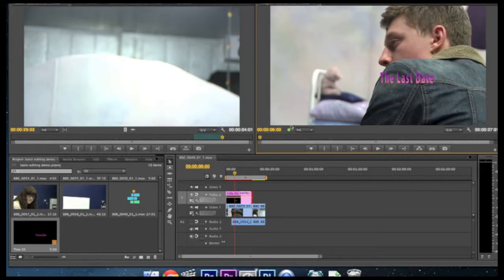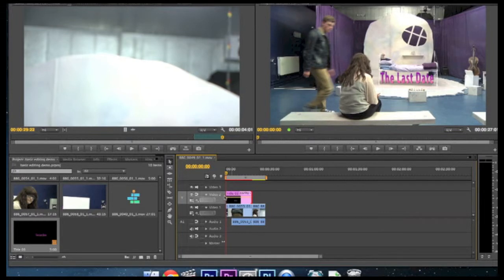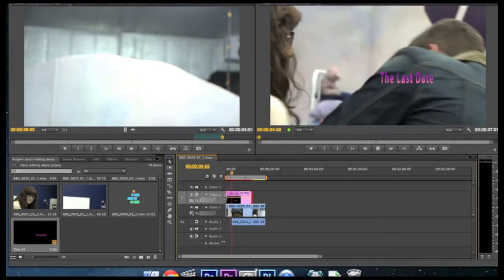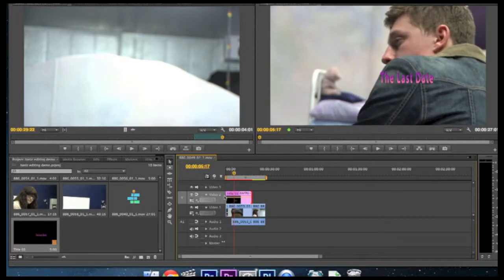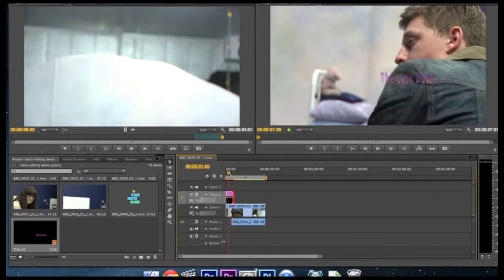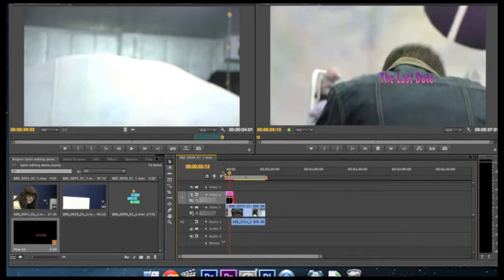When we do that, you see a little green light comes up there. Even if the line is red, which means that it really needs rendering, if that button is green, you can still play it without rendering. If it's yellow, it means there are dropped frames, and you need to render it before you can play it. We're also putting a little dissolve on the end so that it dissolves out at the end.